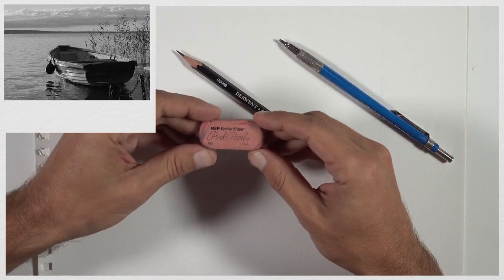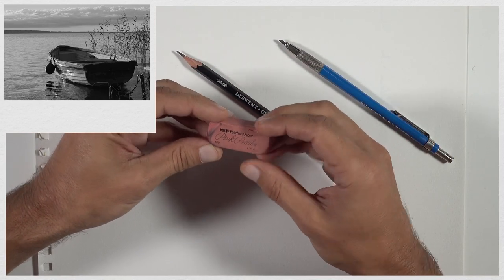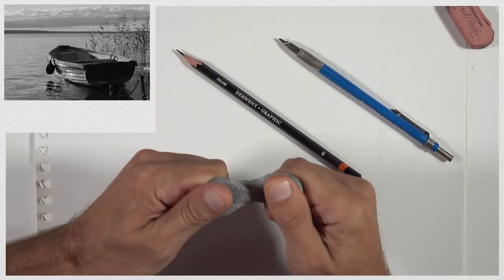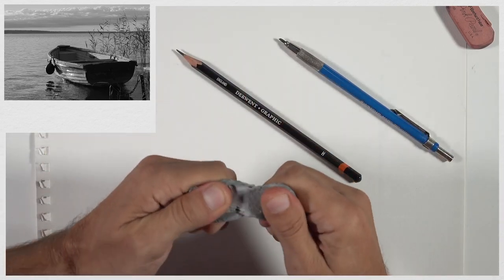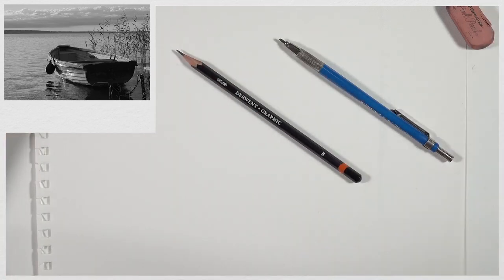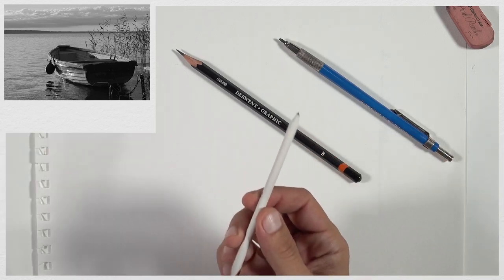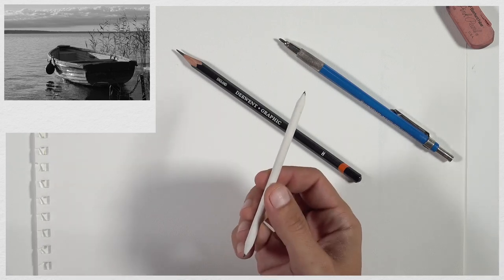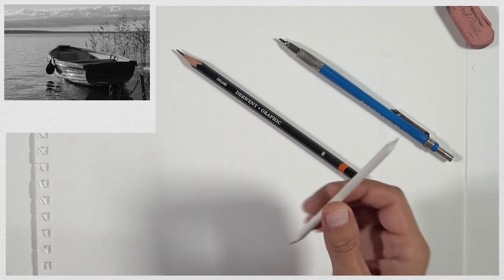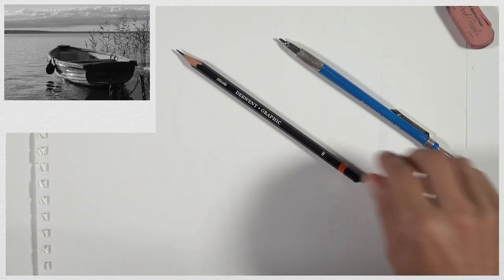I also have the pink pearl, a staple of art supplies, and I may use the kneaded, that's K-N-E-A-D, eraser, but sometimes I don't need this eraser. So we'll see if that plays a part in our drawing. I do have a stump, but I'm going to try to avoid using it. I want my marks to retain their integrity, but we'll see if I feel like I'm falling behind and need to cover some space. I might pull this stump in. All right, so are you ready to go? Am I ready to start the timer?